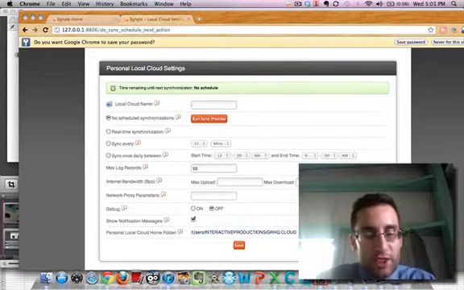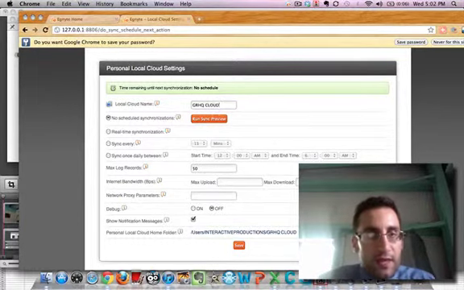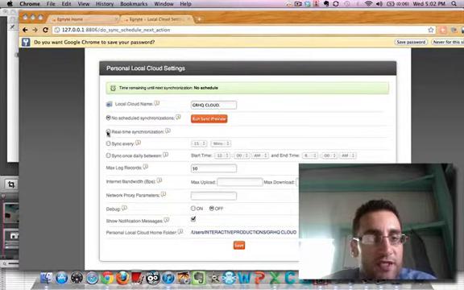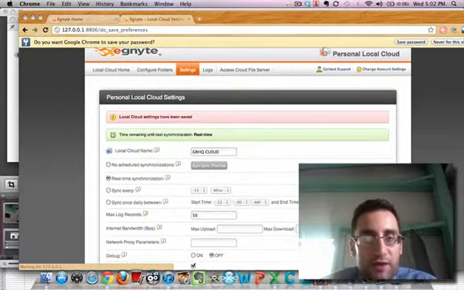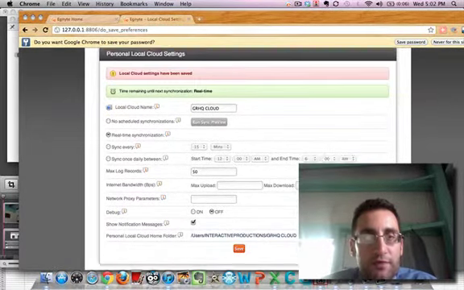You have to change the cloud name, GRHQ Cloud, and you can say you want it to sync in real time. That's our recommendation, that you sync in real time. By syncing in real time, that will allow the files to make the changes as soon as it happens. And then you save, and you are complete.